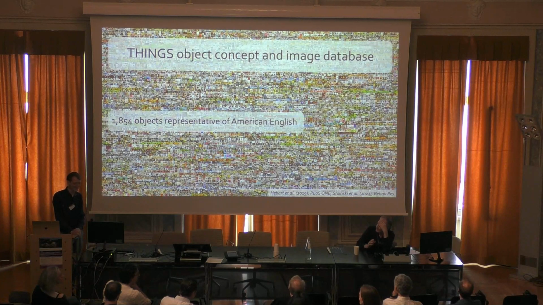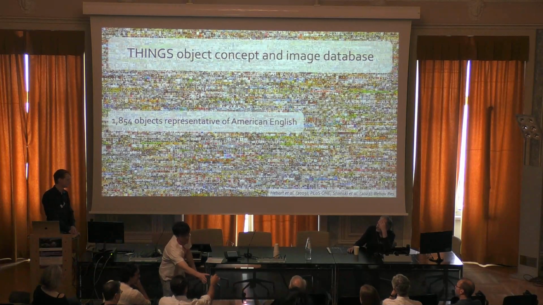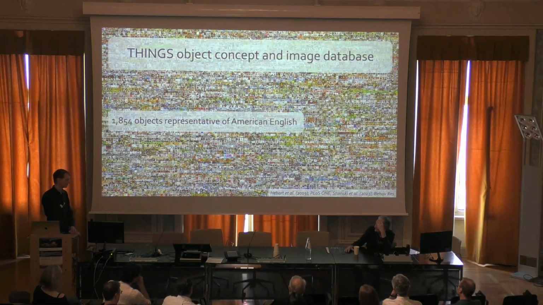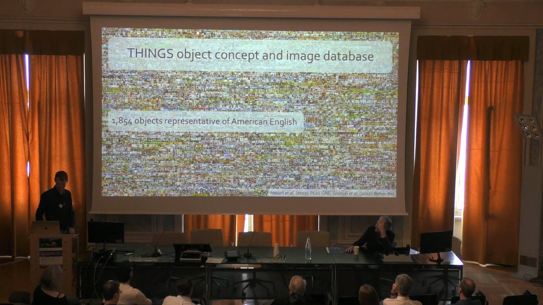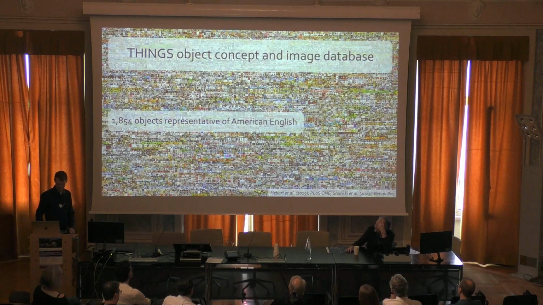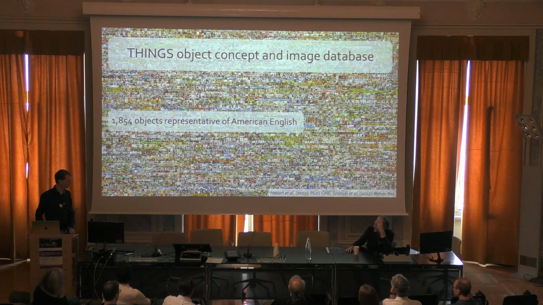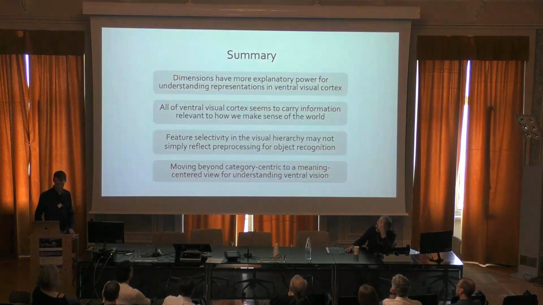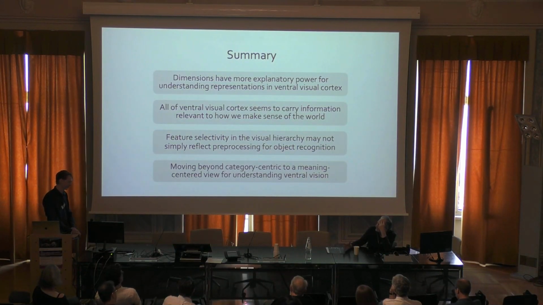Thanks. Well, let me jump in here. So if one of the main take-home messages is we should think of the ventral stream with regards to dimensions, maybe a lumpy space of dimensions as opposed to categories, but what is the organizing principle for dimensions? You mean like how do the dimensions emerge? Yeah. There's got to be organization. We know there's a spatial representation across the ventral stream. So now we're talking about dimensions, but how are they organized?